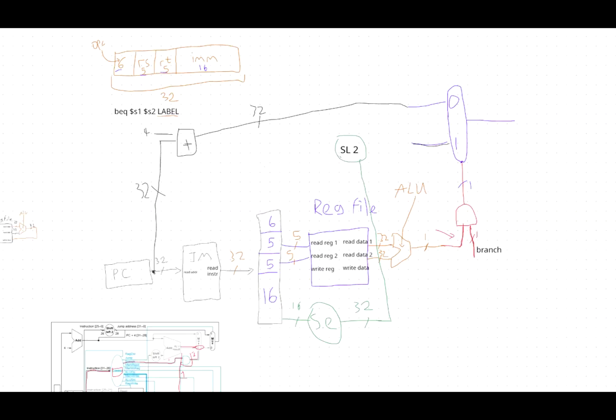Bam. So we're not done yet with finding out the target address. We can't just connect it here and say, okay, we go here if we branch. We have to calculate the target address properly, we have to add it to the PC plus 4. So what do I mean by that? And you can always refer back to the diagram below.